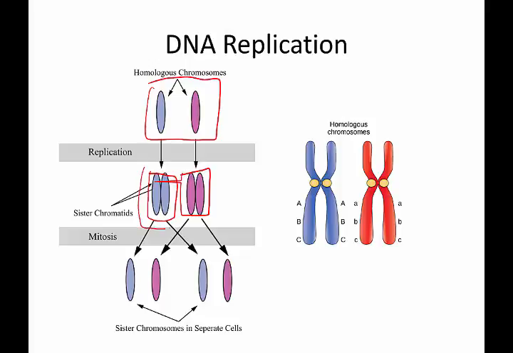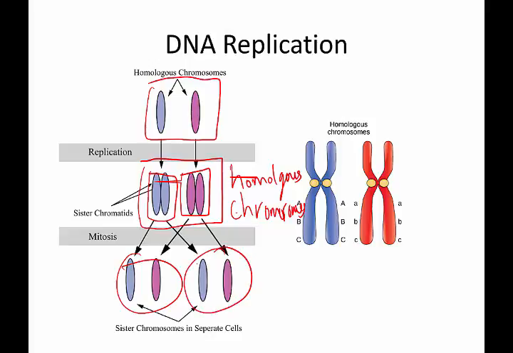However, all of these together are still considered homologous chromosomes. So don't confuse sister chromatids with homologous chromosomes. So homologous chromosomes states that we have 23 from dad, 23 from mother. Sister chromatids are what occur when we have replicated chromosomes. And eventually those will split during the process of mitosis, and now we'll have one cell right here and another cell right here. So we'll have 2 cells formed during the process of mitosis.